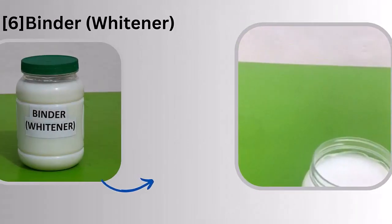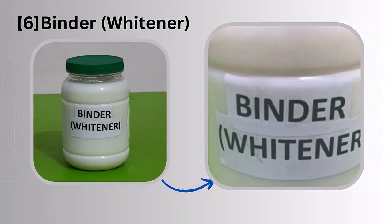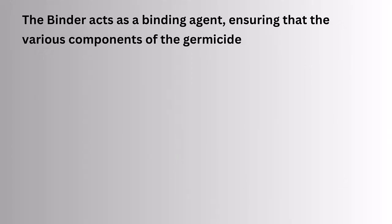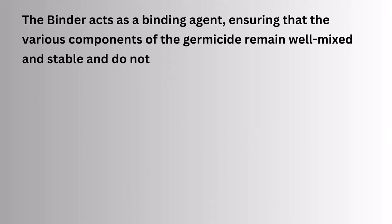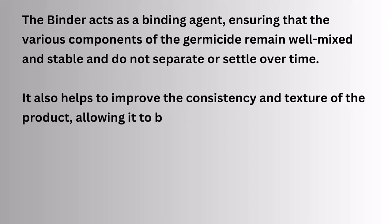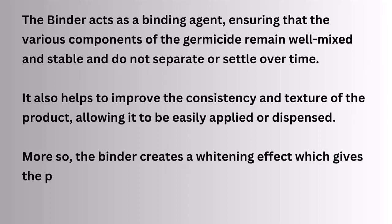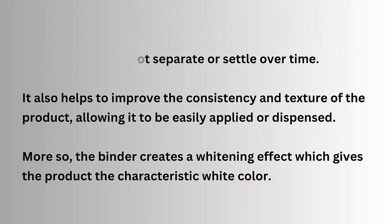The binder, also known as whitener. The binder acts as a binding agent, ensuring that various components of the germicide remain well mixed and stable and do not separate or settle over time. It also helps to improve the consistency and texture of the product, allowing it to be easily applied or dispensed. More so, the binder creates a whitening effect, which gives the product that characteristic white color.